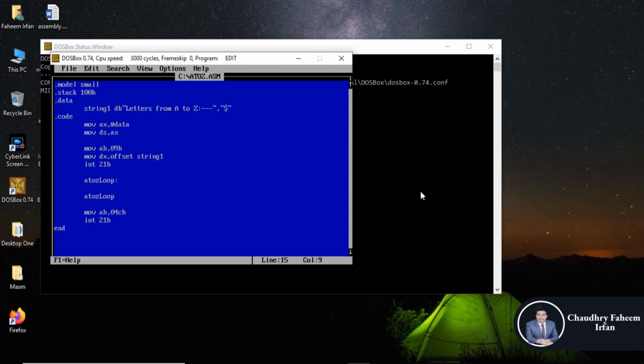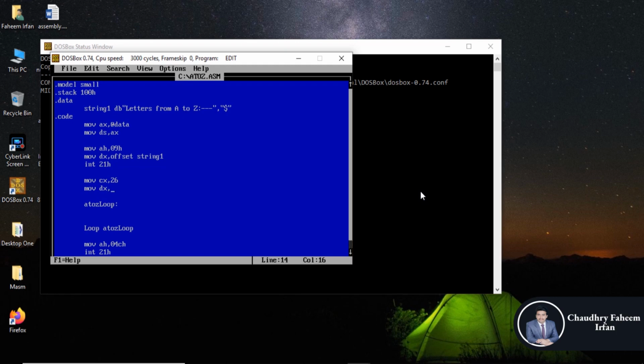First of all here, loop variable, and so move CX 26, because we are going to print 26 letters on the screen, so that's why we are going to move 26 into CX register. So what is the value of DX?